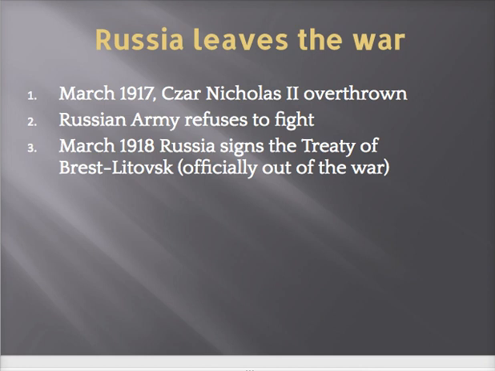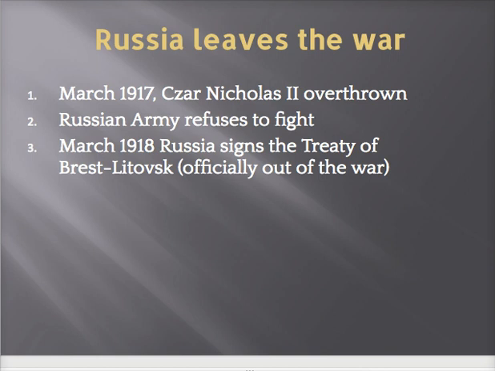So let's talk about some of the end of the war. We're going to talk about the Russian Revolution after World War I. We just need to know that the Russian Revolution has different dates because of the calendar, but for our purposes, we're going to use March 1917. The absolute monarch of Russia, Nicholas II, is overthrown. What ends up happening then in October is the Bolsheviks are going to take power.